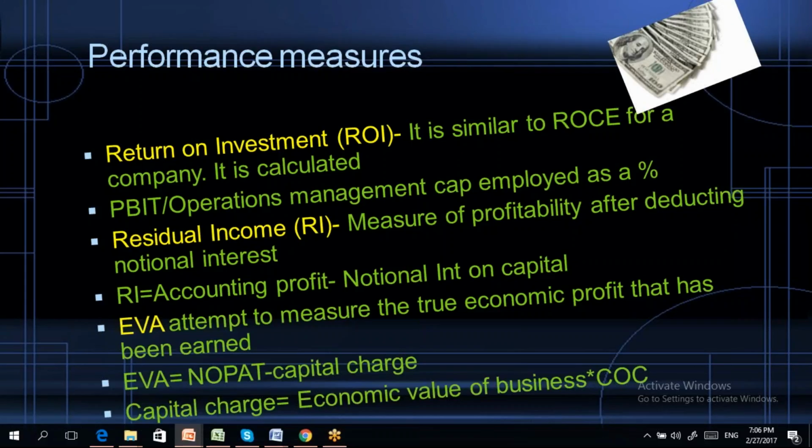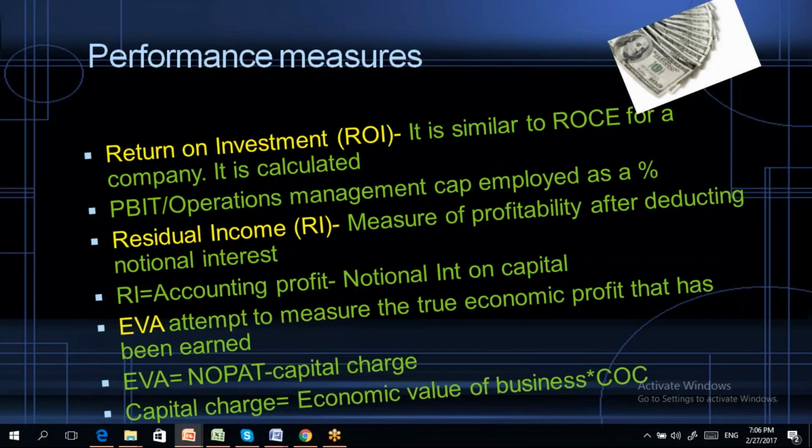Simply, our accounting profits are distorted in many senses. The way that we provide depreciation, the way we provide for bad debts can distort the way accounting is prepared. The way we account for leased assets, there are many options, choices available for us. So when you prepare the financial statements and when I prepare the financial statements in the same company, we might end up with two different profits.